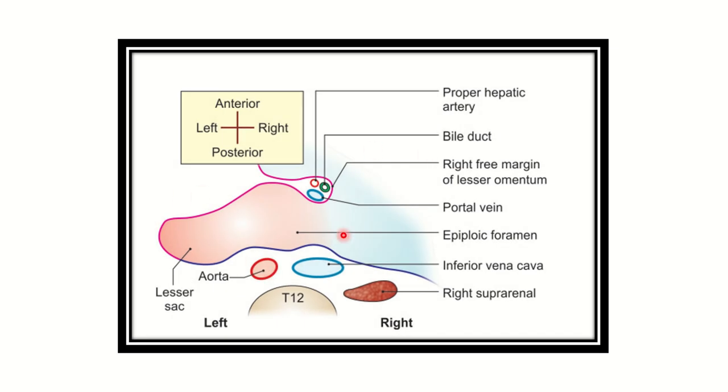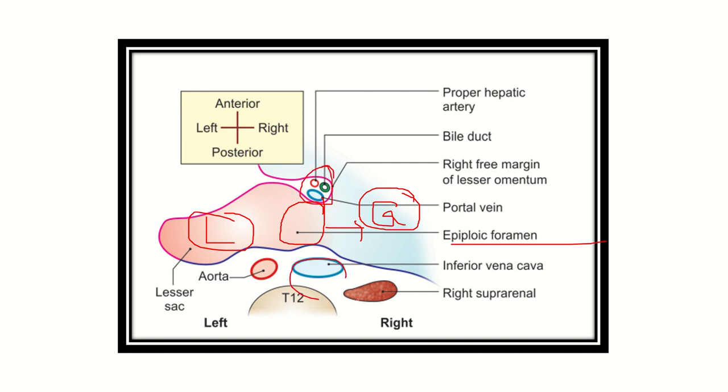This is a graphic view, showing this is the posterior part, this is the anterior part, and this is the foramen, this is the lesser sac, and here this is the greater sac. Here we can see this is the lesser sac, this is the epiploic foramen, and through this foramen we reach the greater sac. So between the greater sac and the lesser sac, there is only one communication, which is the epiploic foramen. Anteriorly three important ducts, posteriorly another duct.